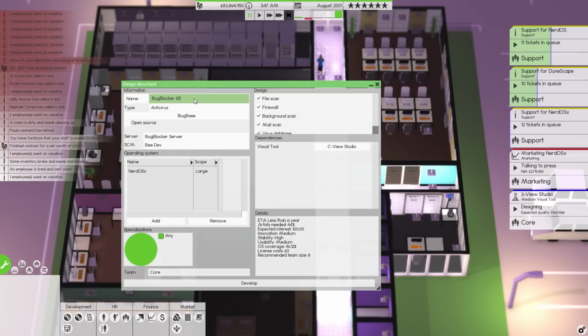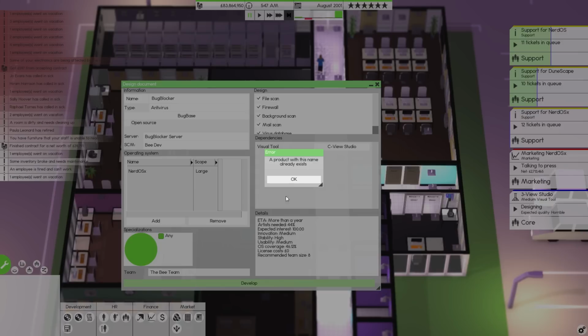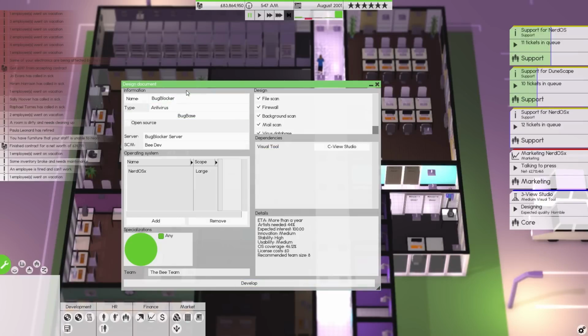I don't want to put the date in it. I want to call it just Bug Blocker. We'll reboot the franchise. Bug Blocker. It's going to be the B team. And let's develop this. I can't name it. Right, okay. Bug Blocker X.